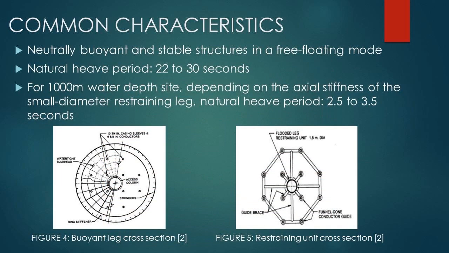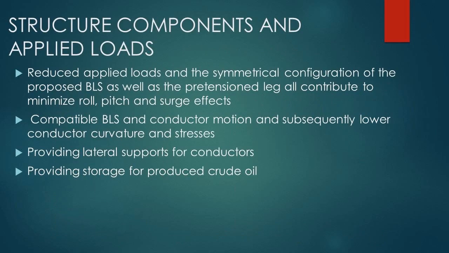Neutrally buoyant and stable structures in a free-floating mode. Natural heave period, 22 to 30 seconds. For a 1,000 meters water depth site, depending on the axial stiffness of the small diameter restraining leg, natural heave period, 2.5 to 3.5 seconds. Figure 4 shows the buoyant leg cross-section, while Figure 5 shows the restraining unit cross-section. Structure components and applied loads.